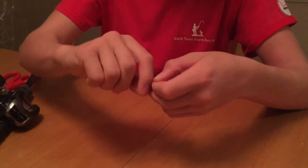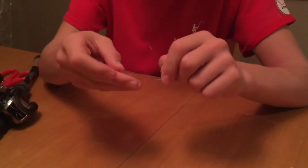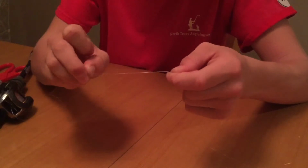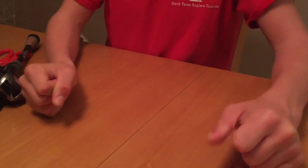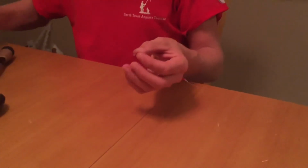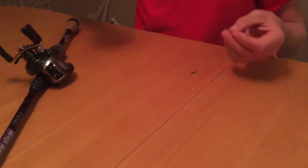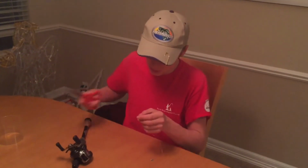So here we go. I'm going to go around about 5-6 times. I'm going to go back through. There we go. And then I'm going to spit a little bit on it and pull that tight. There we go. That's a good small knot. You want a small knot because when you hit that backing, it's going to be a little more complicated when you're reeling back in. It's going to hit your guides, right here and here. It's going to smack up on your guides, and it will not be good. Especially on micro guides, like Ducket micro guides, you can't have big knots when you have those small guides, or it won't even fit through.